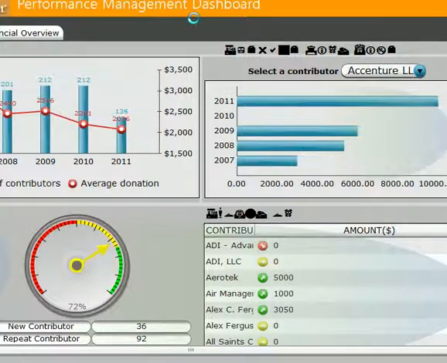So you say, what is my target? Am I below target or above target? And then also for every single contributor, over the years, are they decreasing? So that's another way of showing the alert, looking at the trend and determining, is it decreasing, is it the same, or is it increasing?